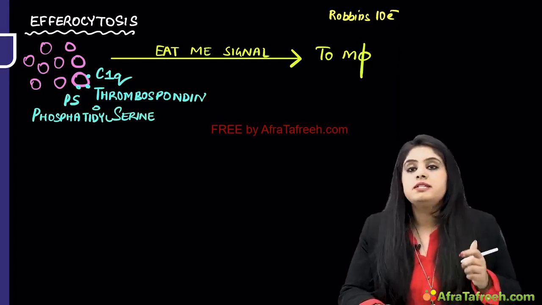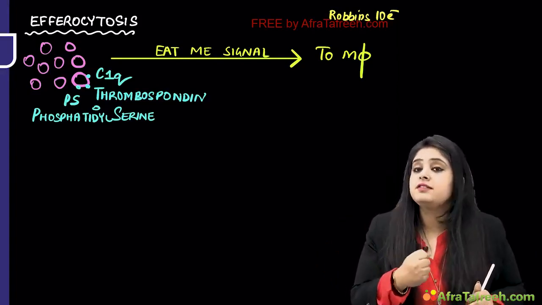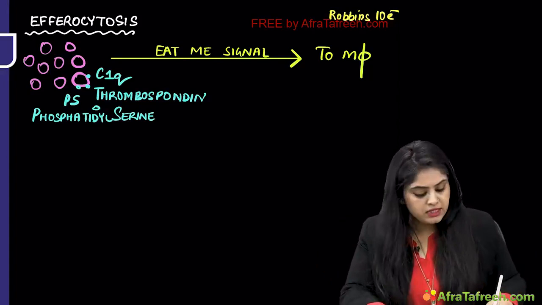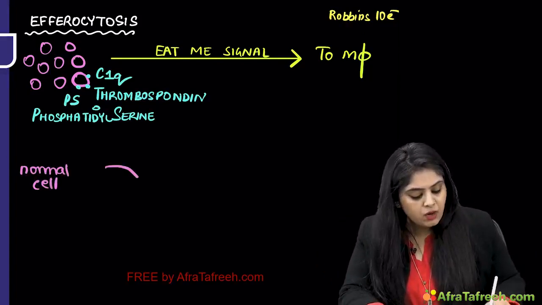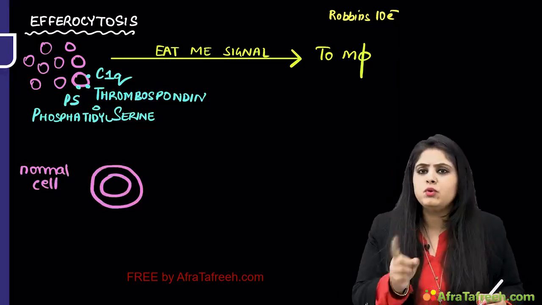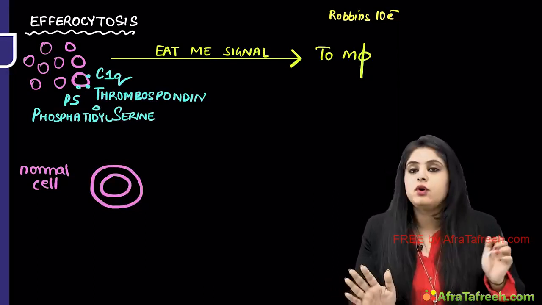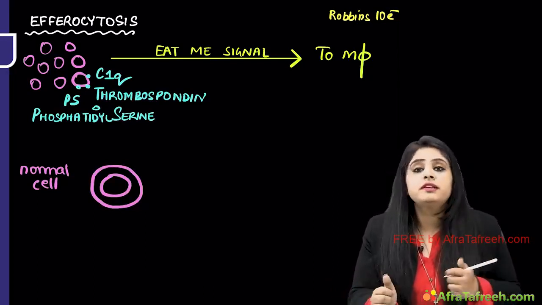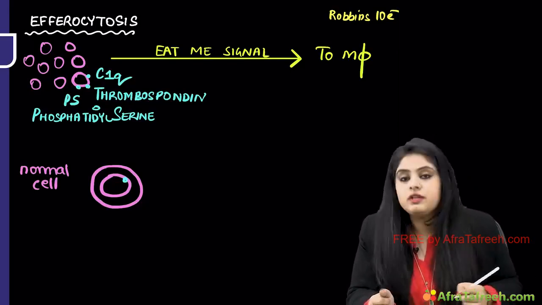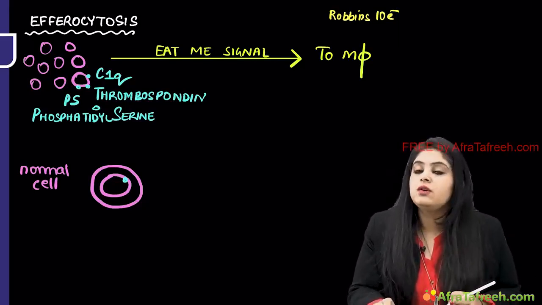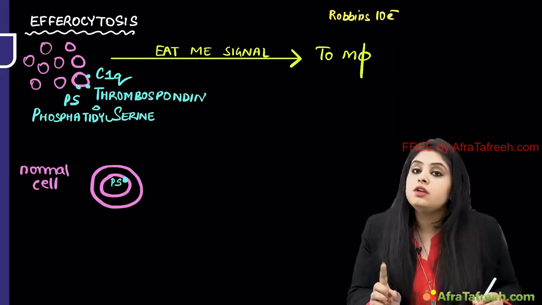Normally tell me, forget all this apoptosis for a minute. Tell me. Phosphatidylserine, where is it present in your normal cells of the body? Let me draw a normal cell in the body, and any normal cell has how many phospholipid monolayer or bilayer? Every normal cell has a phospholipid bilayer, right? So I have drawn a phospholipid bilayer. Now in a normal cell, tell me, where is phosphatidylserine present? Always on the inner leaflet. Phosphatidylserine is always present on the inner leaflet, but that is the situation of a normal cell.